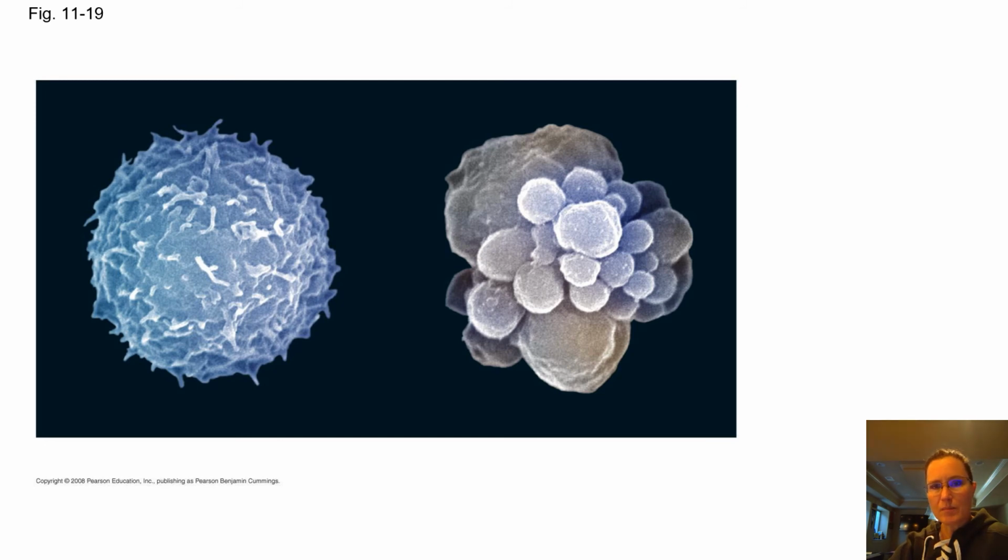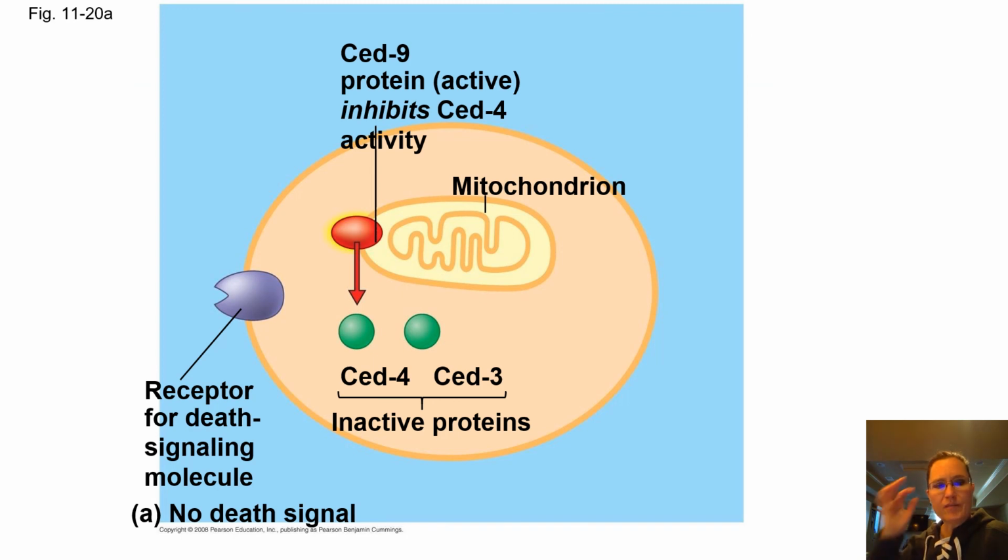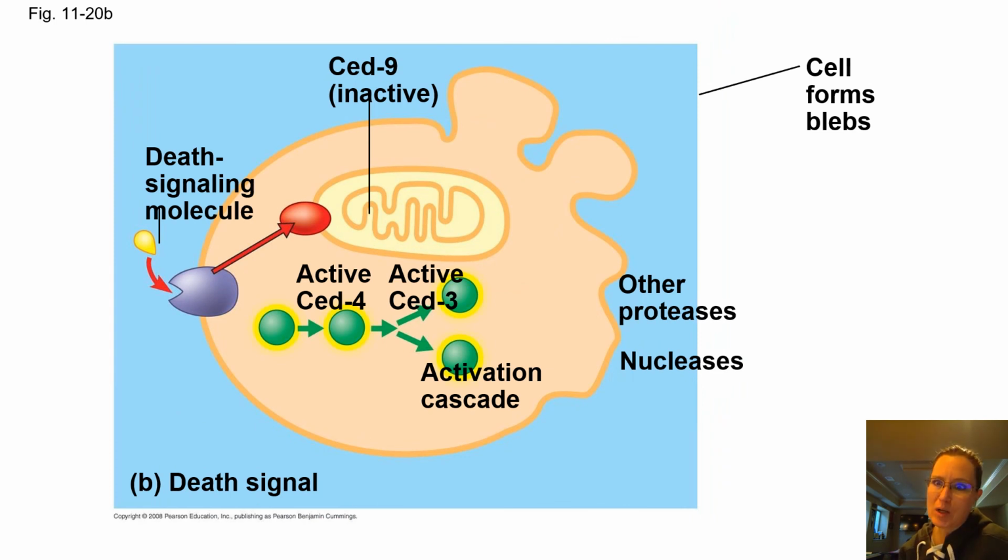And so it makes these little bubbly parts on the outside. I'll show you a figure, but that's a healthy cell on the left and one that's going through apoptosis on the right. And then this is just talking about the sciencey stuff behind it. If we have a receptor, it hangs out there until it's time. And then death signaling molecules, like the Grim Reaper of the cell, come in and activate that, and it starts the process, signal transduction, and then it makes these funny little bubbly parts, and it looks like that cell that I showed you in one of the previous slides.